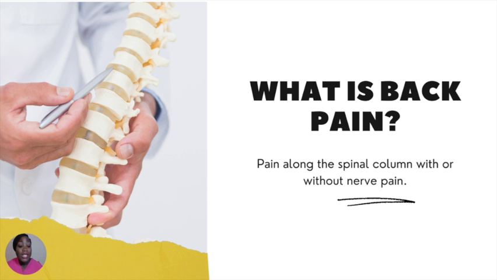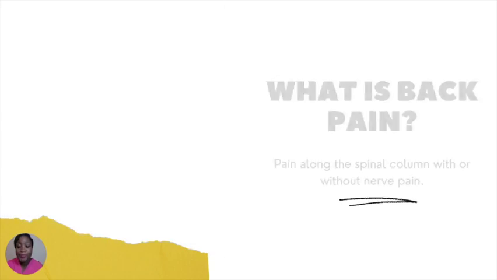Note also that our spine literally comes from the base of our skull straight down to our buttock area, the coccyx. And pain could occur anywhere along that region. So yes, low back pain is very common, but it's not rare or abnormal for it to occur in the middle portion of our back or the upper portion of our back. It just depends on the part of the spinal column that was affected.